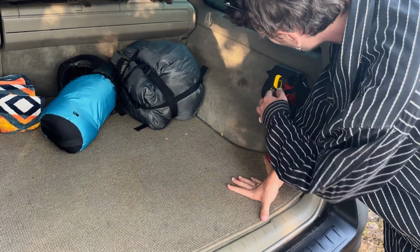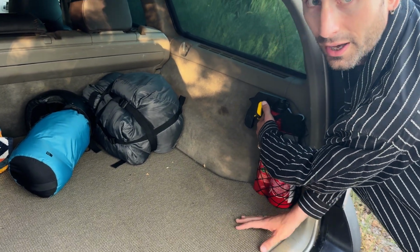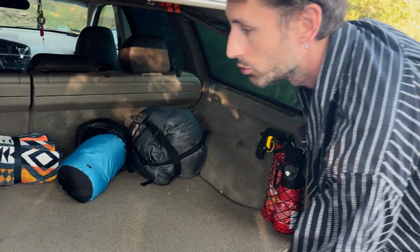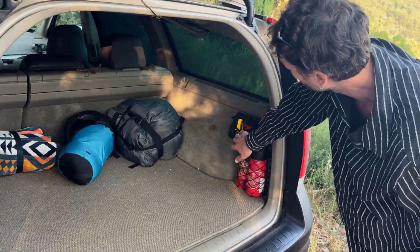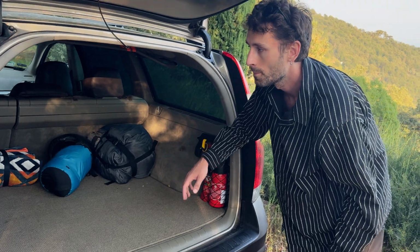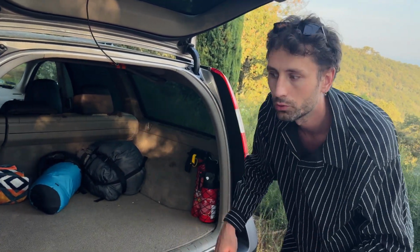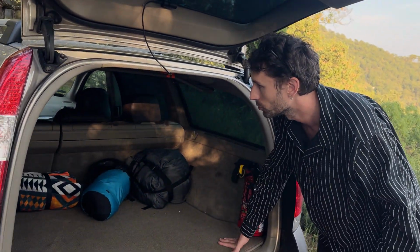And what I really like, there is also a 12-volt socket over here, and that one is not connected to the ignition switch. So that means even if the car is off, you can use that one for, I don't know, inflating a paddle boat or operating a fridge or any of the appliances of your choice.